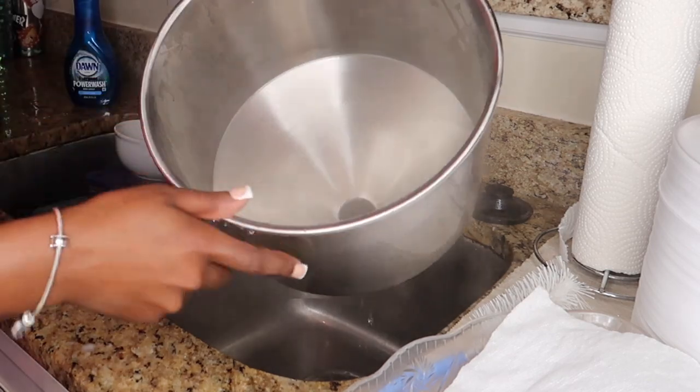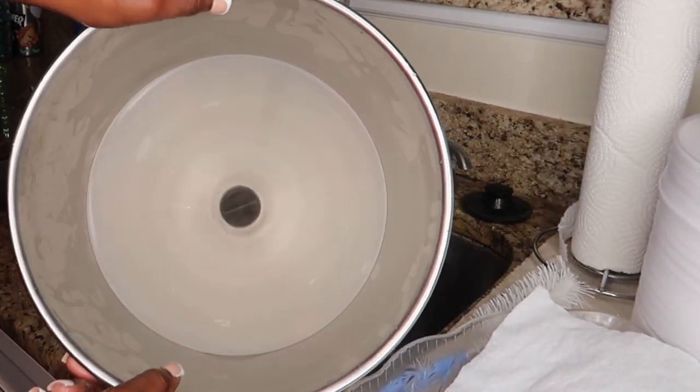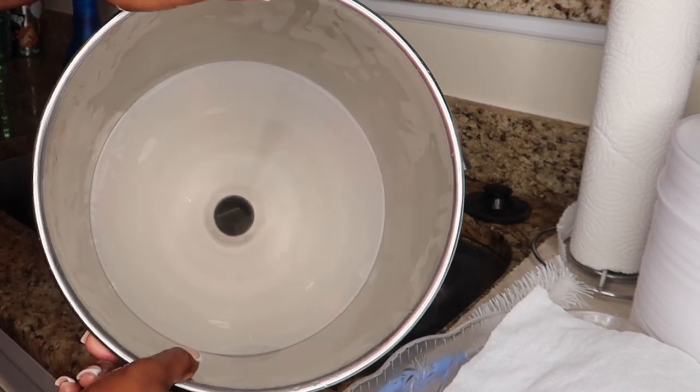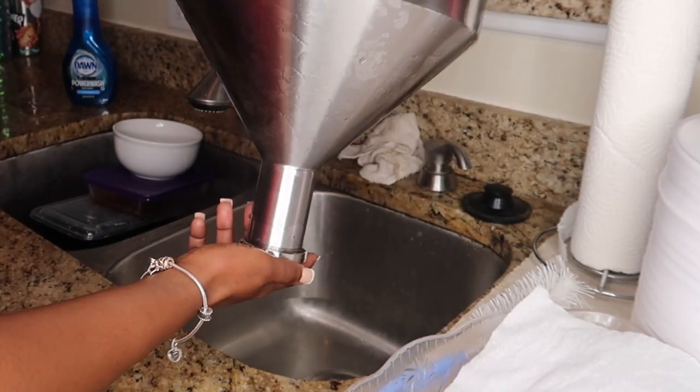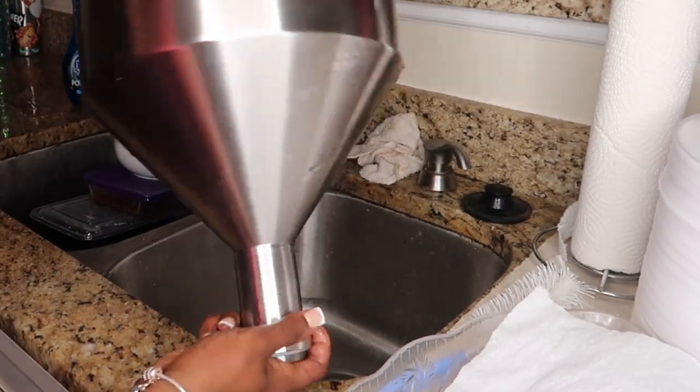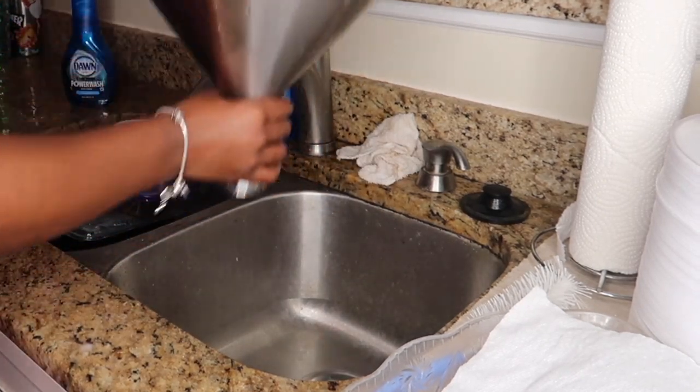So now I truly felt like the machine was clean and I'll be able to use it again. So I'm going to go ahead and move this to the side and make some more water with the dish soap and a Dawn power wash. And I'm going to go ahead and clean the top, or the lid part of the topper, if I must say. And do the same thing, clean it with the baby bottle cleaner.